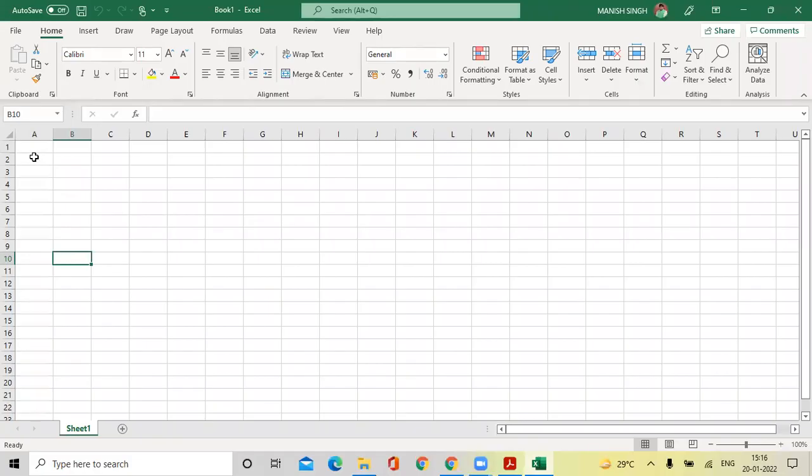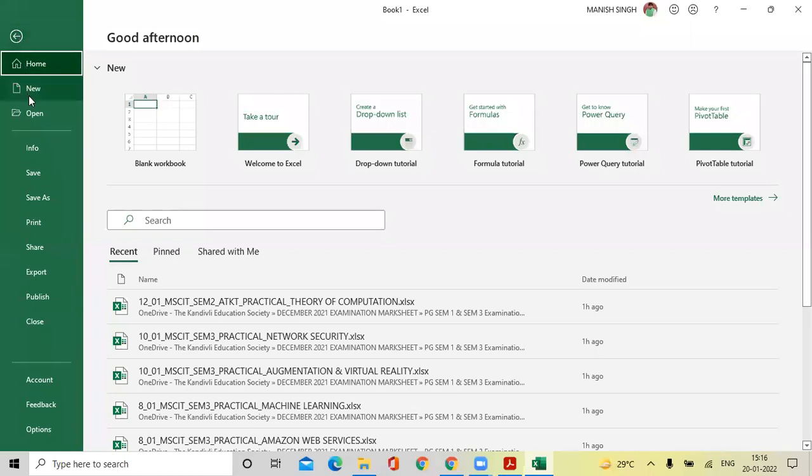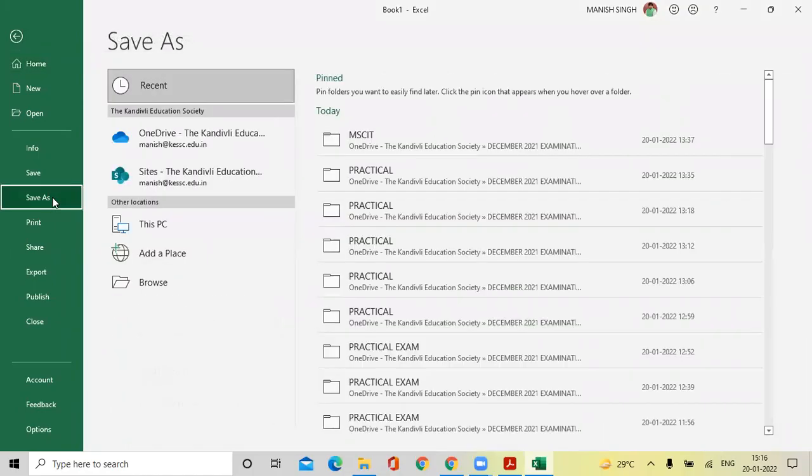If you want to save a workbook, you can just go to the File menu option. Under here, you can click on the Save As button, and it will provide you the list of places where you want to store this file.